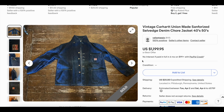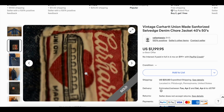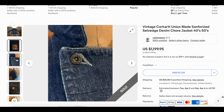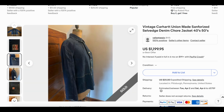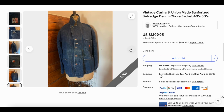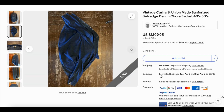Alright, coming in at number 10, we have this vintage Carhartt Union-made Sanfordized selvage denim chore coat, or chore jacket, from the 1940s or 50s, and you can tell that we have the old heart and train logo, so this is definitely from that era. This one's sick. Look at those Carhartts. Not my favorite Carhartt button, but not bad at all. Let's take a look at some of these other photos. This thing is in great condition. I think maybe a little bit of an oil spot there or something like that.